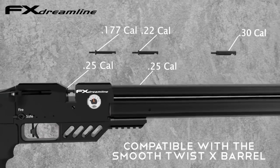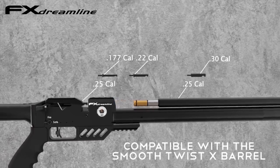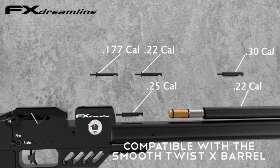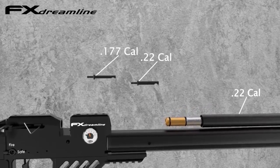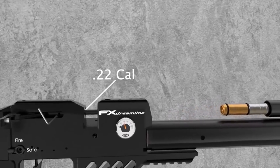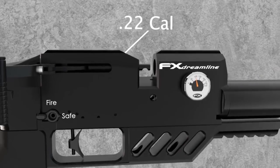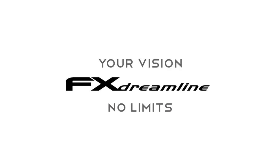You have the two gauges, one to show you your regulator pressure, one on the front that's going to actually show you your actual cylinder pressure. So, you know, it's one platform. It is going to be that build your gun system. You build it yourself, you pick what you want, and you just go have fun. It's going to be interesting to see how this works out.